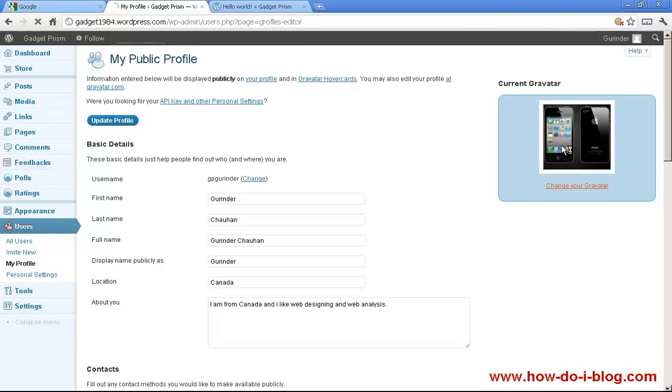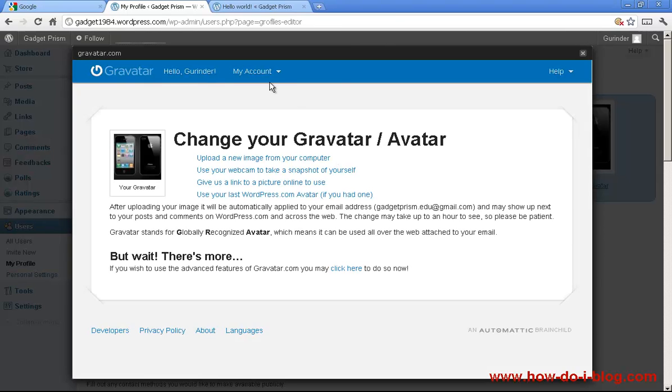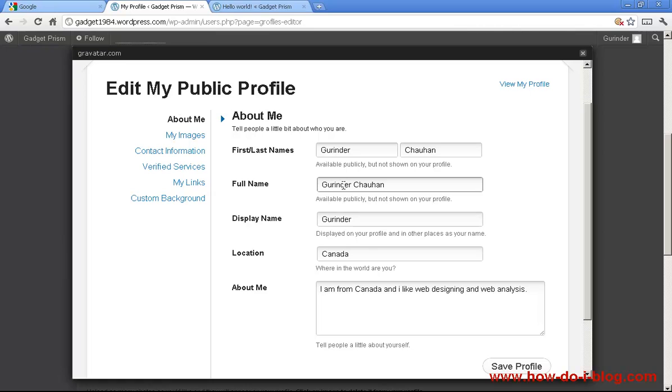Just simply click Change Your Gravatar, and it will take you to your account, and here you can edit your profile. Here you have several options to customize your profile.